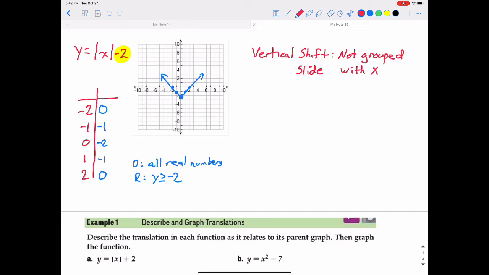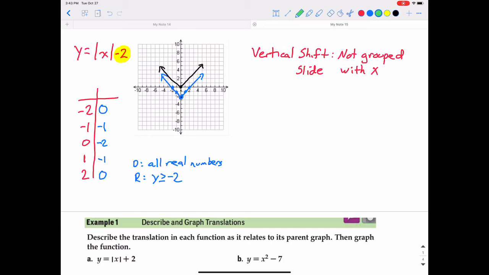So a vertical shift. So you have your standard parent function, which is y equals absolute value of x, which is, I'm going to go ahead and draw that parent function in there. It looks like this, so it's in black. You know, we did this in the last set of notes. But now every one of those points, including the vertex, gets shifted down 2 units, and then we will make the rest of our points to make our V shape. Okay?